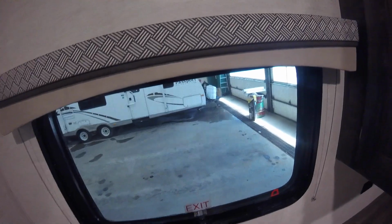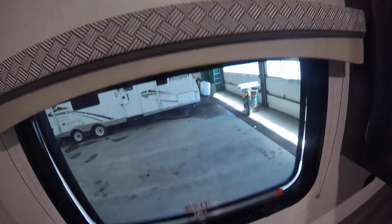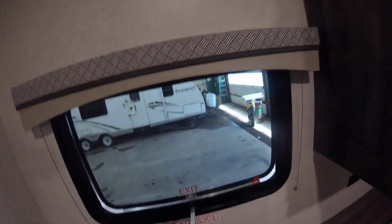Here we have the emergency exit. Remove this, push the handle all the way out, remove the screen, and you can exit in an emergency.